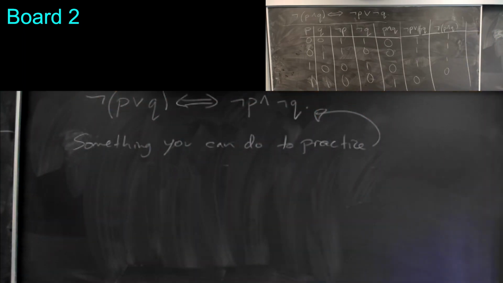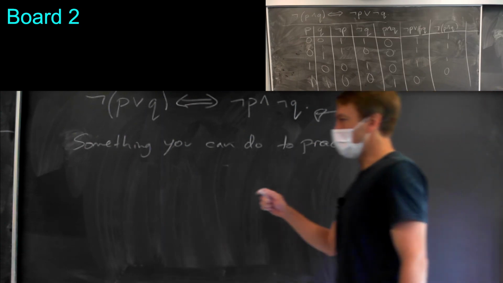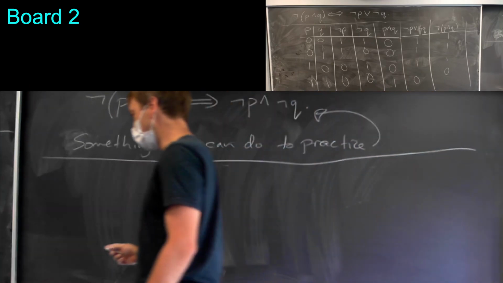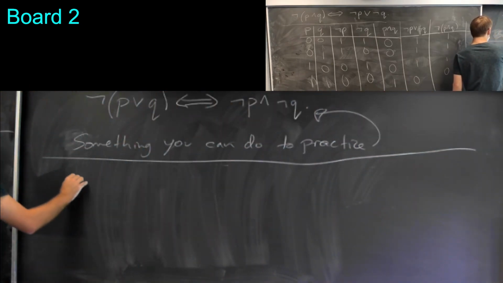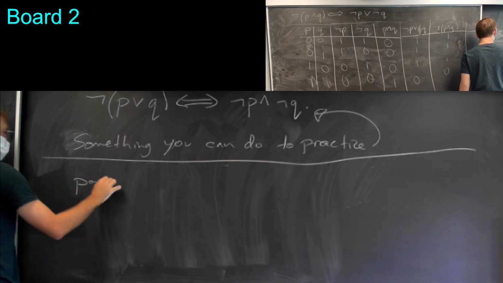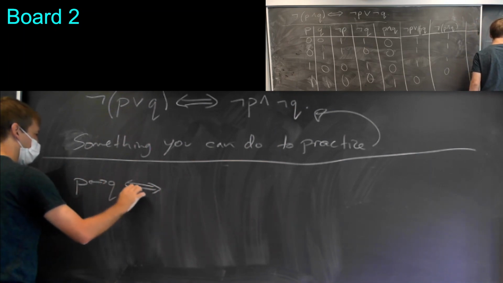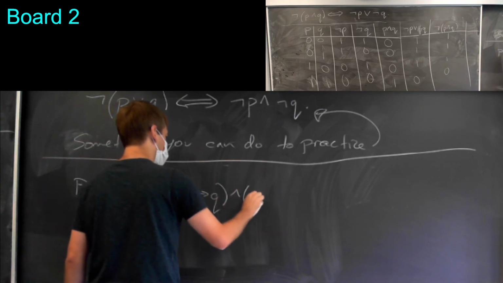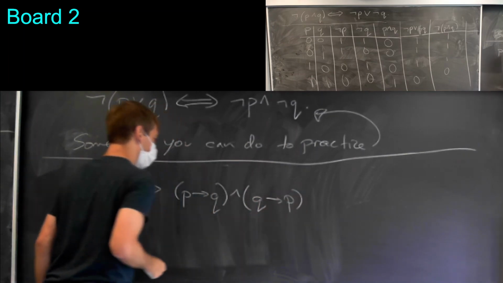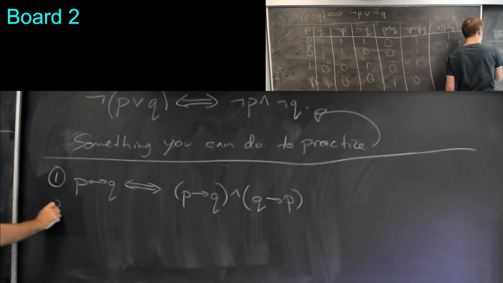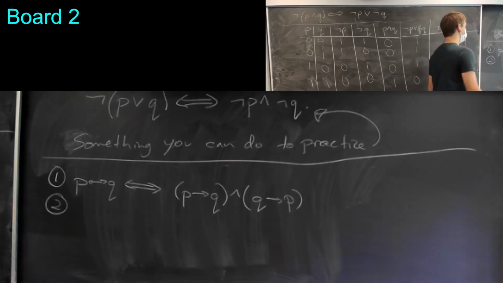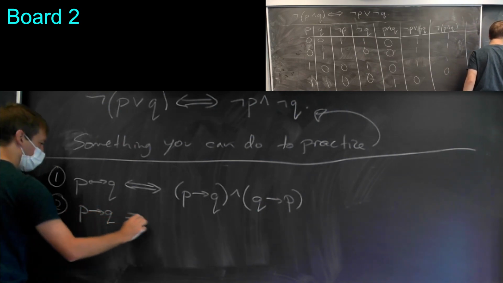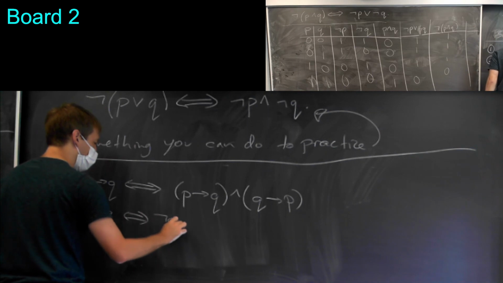Quite similar. Okay, so which logical equivalences did we learn today? These are going to be important to remember. P if and only if Q is logically equivalent to P implies Q and Q implies P. That's one of them. We probably did more, but here's one: P implies Q if and only if not Q implies not P.